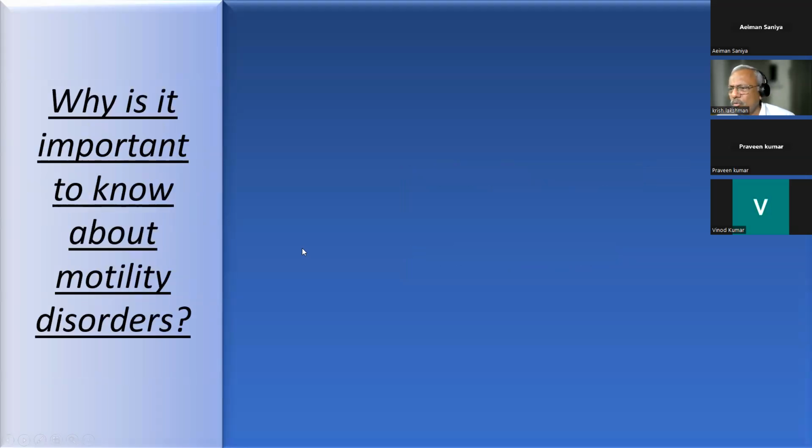Why is it important to know this? Why do you need to know about motility disorders, if it is not directly surgical, if it is perhaps not obstructive? Obstructive is something that surgeons like, in the sense that's their line. They want to know if it's a benign or a malignant stricture. You want to deal with it, but there is no obstruction in that sense. It's not a mechanical obstruction, but a functional one maybe. Why is it important to know?